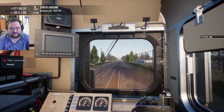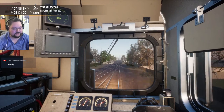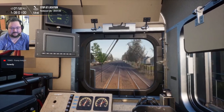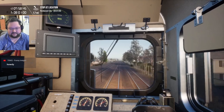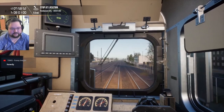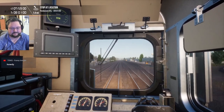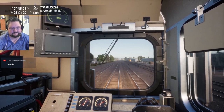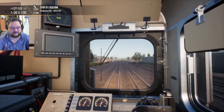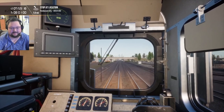TSW2 Insight, how are you? Well, yeah, I'm normally a flight sim streamer, not a train one, but you know, trains are fun as well. I come from Australia, Victoria, Melbourne, so I'm not used to these Americano trains. I did live in Sydney before this, and they had double-decker silver trains when I was living there. Electric ones, though. Not these diesel things.